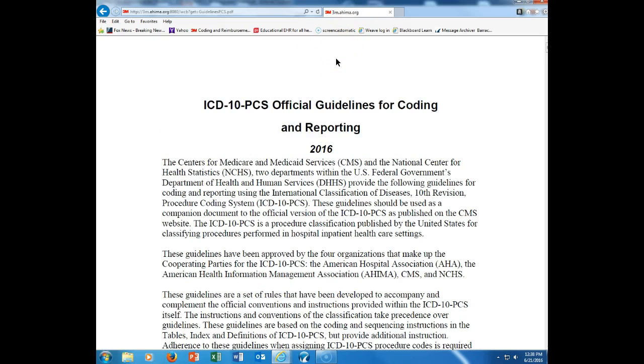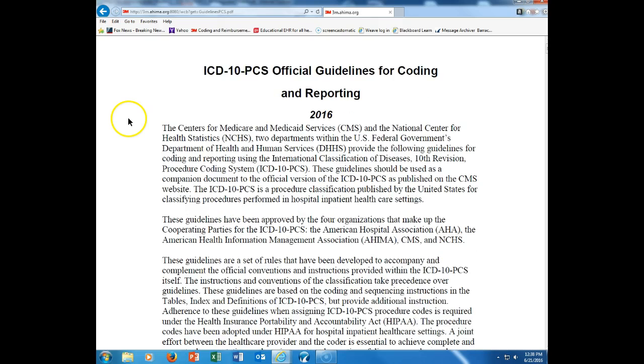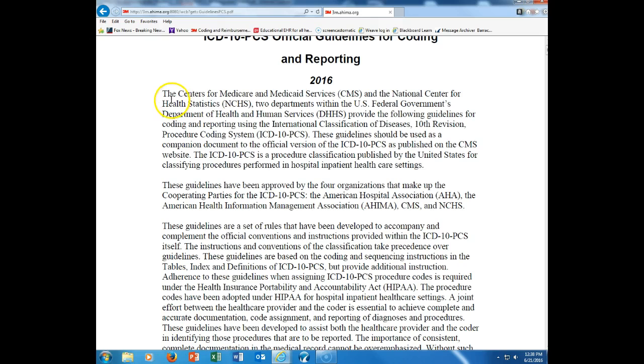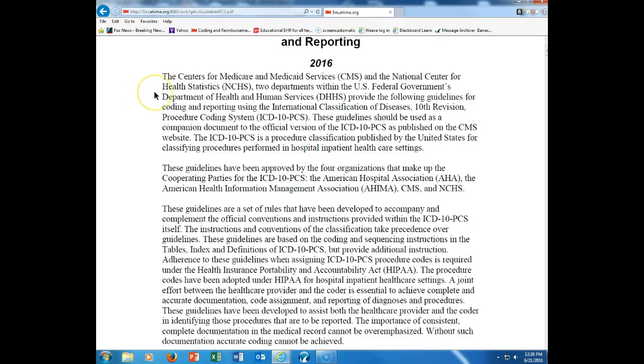Now, we're in the PCS official coding guidelines, and these questions in exercise 6 are actually asking you to answer questions based on the guidelines. And one of the best ways for you to do this is to actually know where the guideline is.